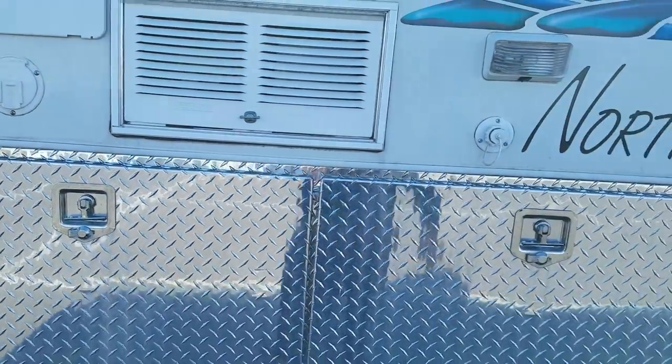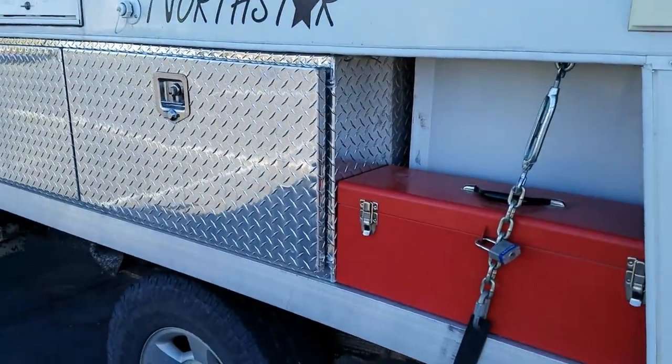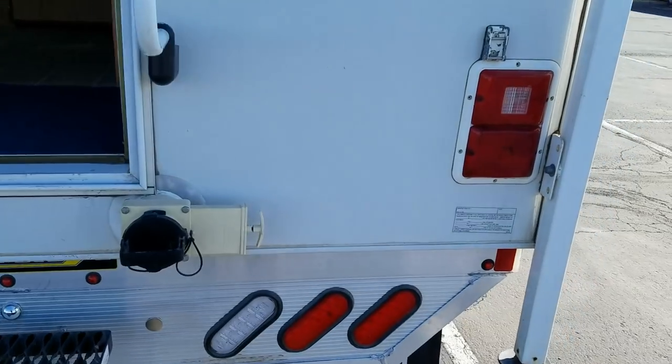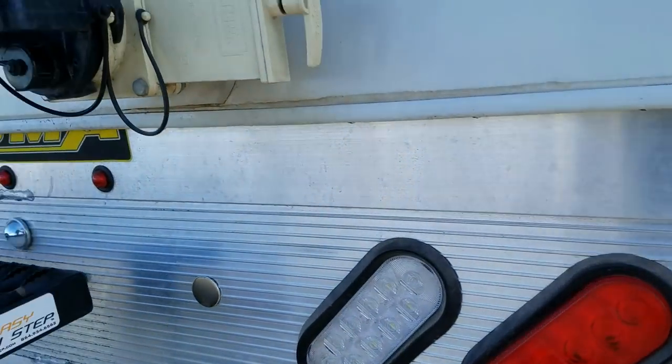Man, that looks nice. That's an aluminum bed too, huh? Yes, it is. It's a lot lighter than steel. That's why I wanted it. Well, a steel bed will set you back, what, about 1,200? The aluminum maybe 25? Well, actually, I got this for just around two. It was the least expensive place.